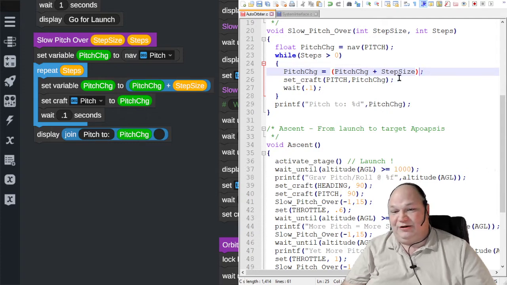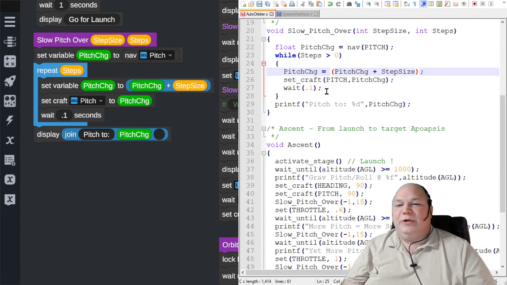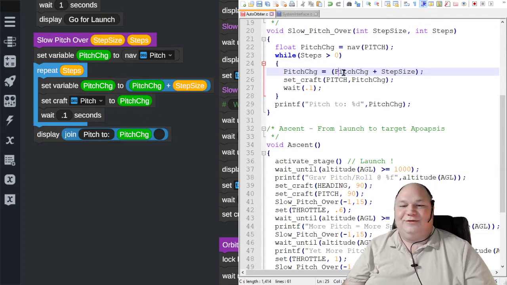So this is a mathematical formula, not a complicated one. But it says take the current value and add some value to it. Parentheses, exponent, multiply, divide, adding, subtracting, the order of operations.